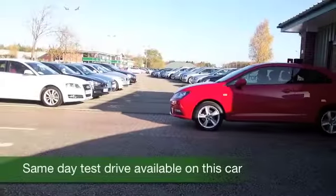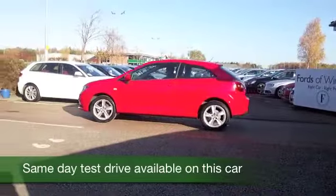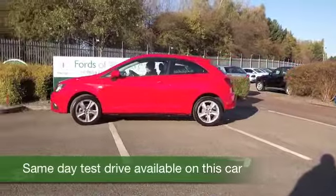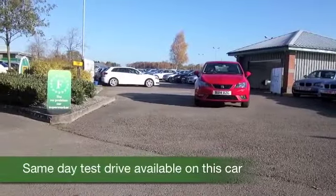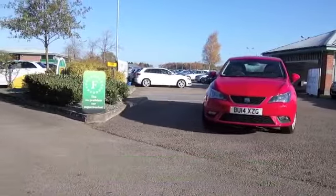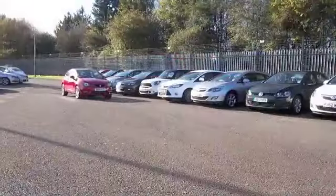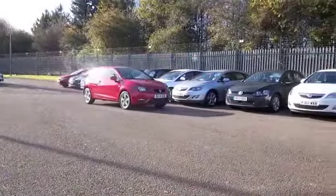I think you'll make friends with this car quickly — a SEAT Ibiza. This one from 2014 only has about three and a half thousand miles on the clock, so let's be fair, it's as good as new. You're not going to go wrong. It's a great car to look at and to drive.